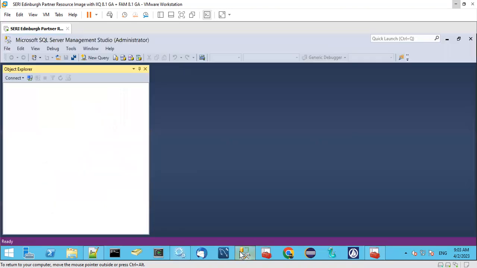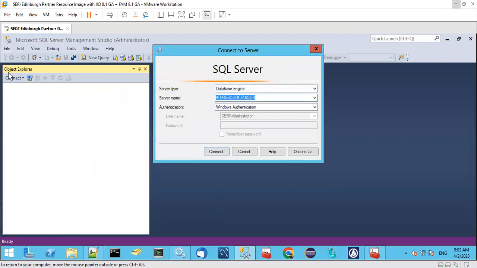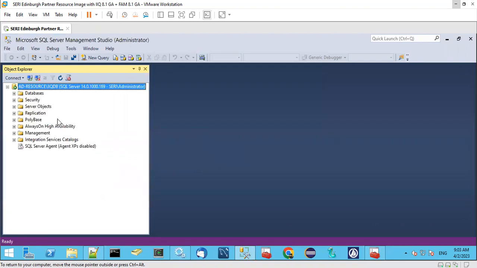Now try to connect to our database instance from SQL Server Management Studio. This is SQL Server Management Studio. I am connecting to the SQL Server instance, our database instance, IAQDB. See, I am able to connect. We have changed the port.